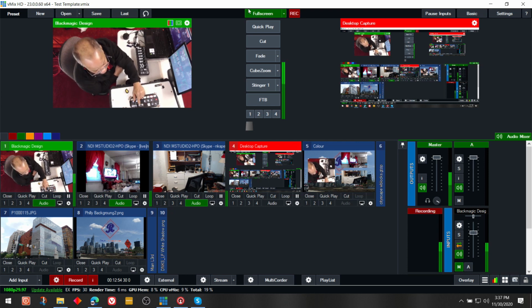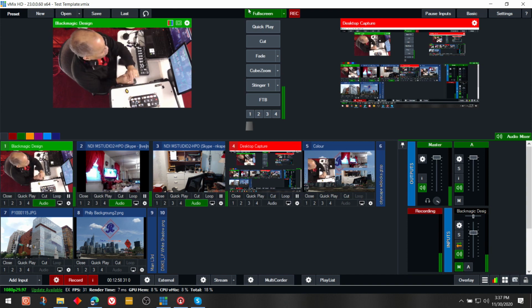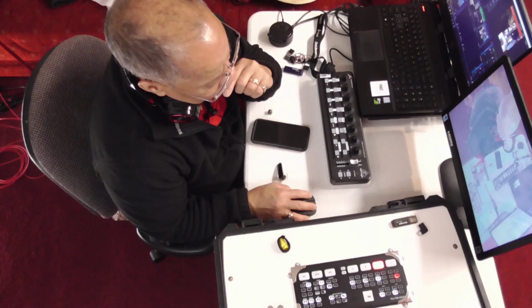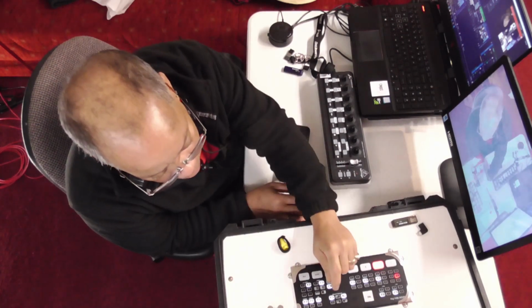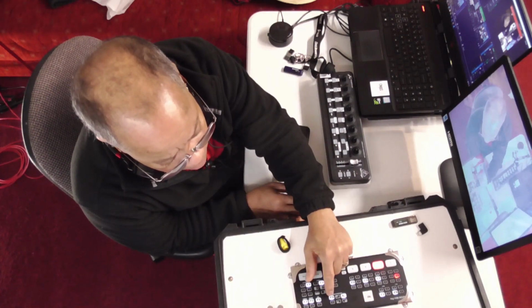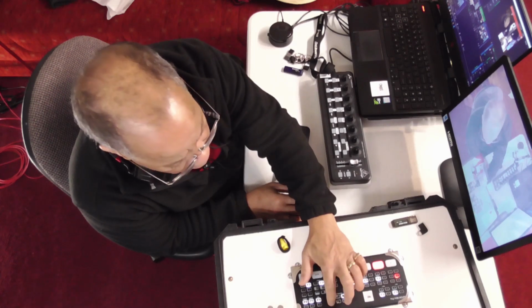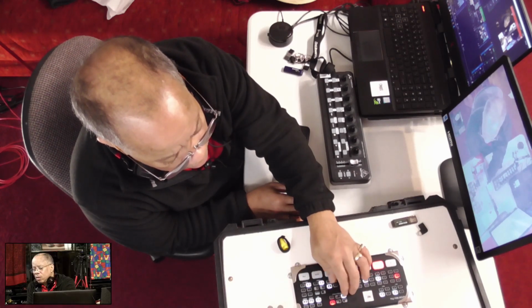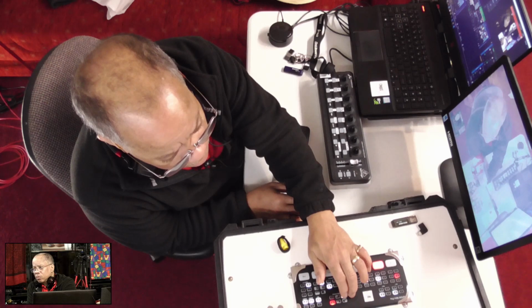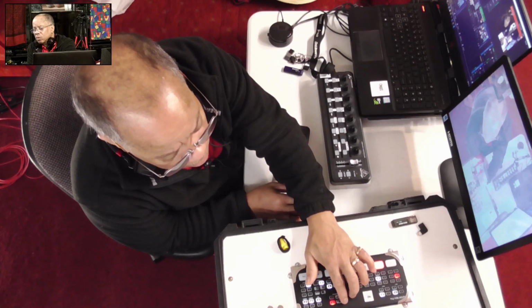I have it turned off. So, oh, now I gotta cut to that scene. Okay, now I'll show you why my picture-in-picture wasn't working, because I actually have it turned off. I have to turn it on, and then picture-in-picture will work.